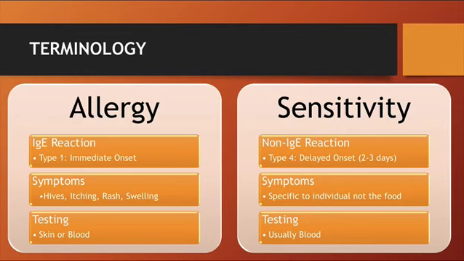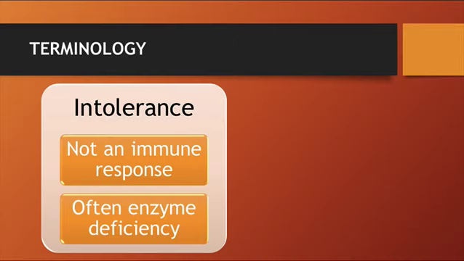Lactose is a specific kind of sugar that's found in dairy, and some people don't make an enzyme called lactase very efficiently, or they lose the ability to make it over time, and they acquire a dairy intolerance. And again, it's not an immune reaction, it's the difficulty in breaking down a sugar molecule, in this example, based off an enzymatic deficiency. In this case, the enzyme deficiency changes how the milk sugar molecules are broken down, and that quite often leads to gastrointestinal symptoms like discomfort or gas or bloating or pain.